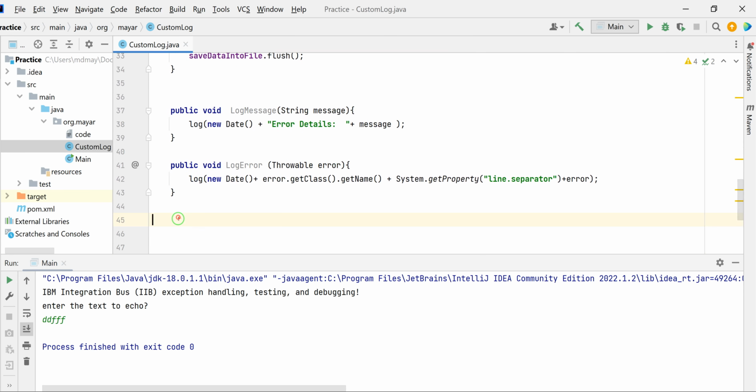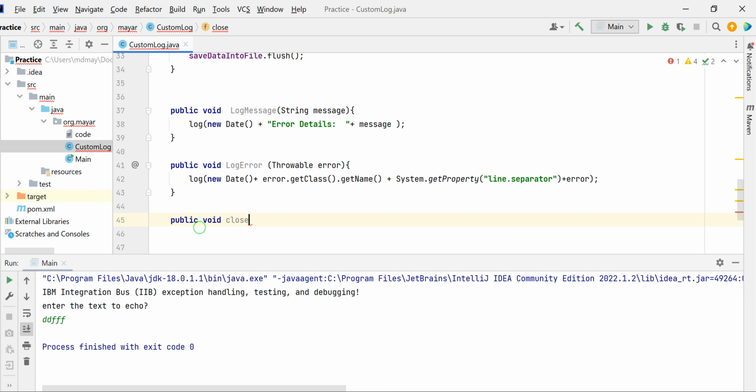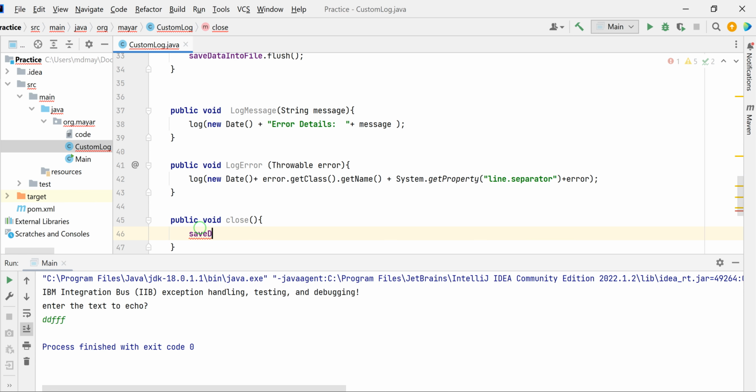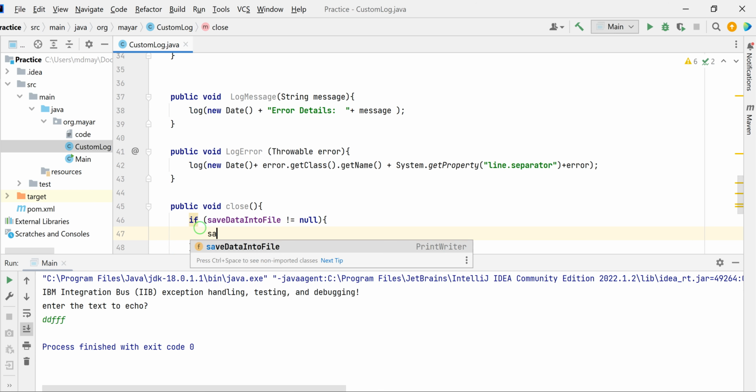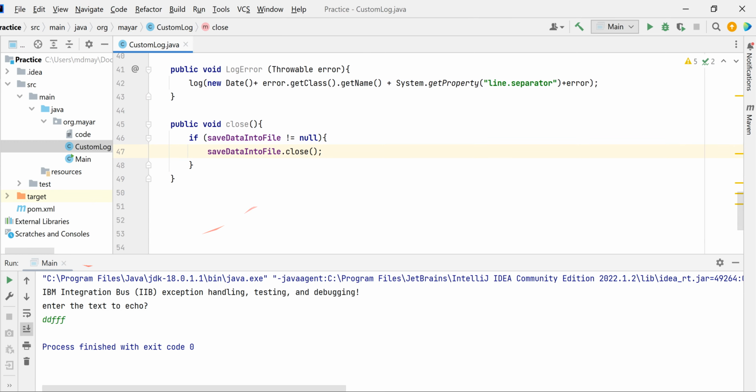If you want, let's create a method, call it close. Public void close, just to close our print writer. And saveData, let's use the if condition, in case it is a null pointer, we need to check. saveData not equal to null, then we close it. saveData, you could call close right away, and this will close it up. So this is good practice.